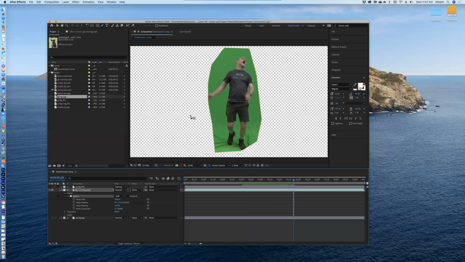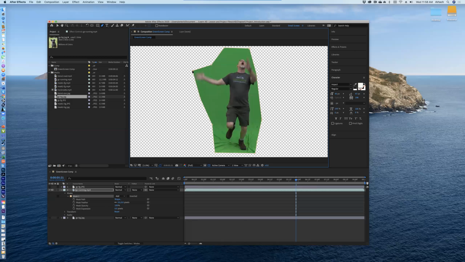Okay, now you see this one? This is a really good one. See how his hand is gone? So I'm just going to open that up a little bit. See how his foot's gone here? Now I could have added a point, but I didn't. I just made this bigger. And it's really easy to not see it because he's moving quickly and you're scrubbing. See that one? Look at that. So we're going to open that up, and his hand is almost gone here. So I have to take a look at that.